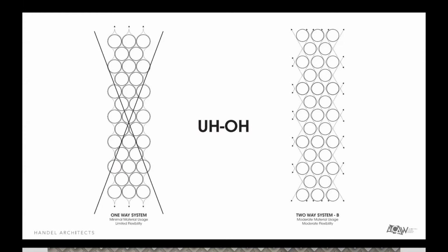But ultimately we had looked at multiple structural systems with these tensile cables, and immediately pivoted to a two-way pre-tension system that manifests itself in more of this diagrid pattern. And I think that was a testament to our team's creativity and our ability to adjust on the fly as we were going through this science project-like research process.